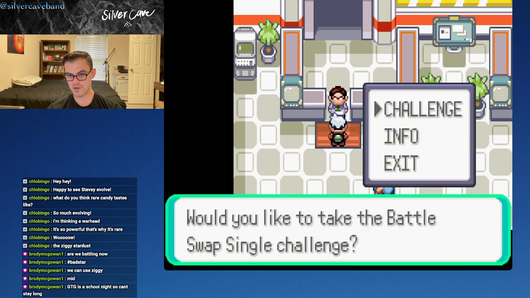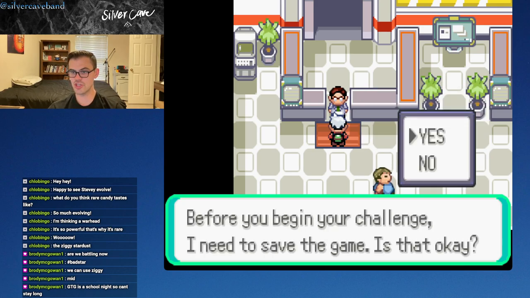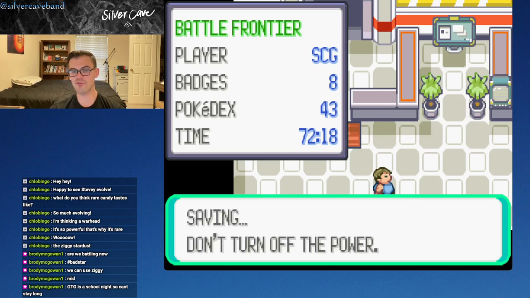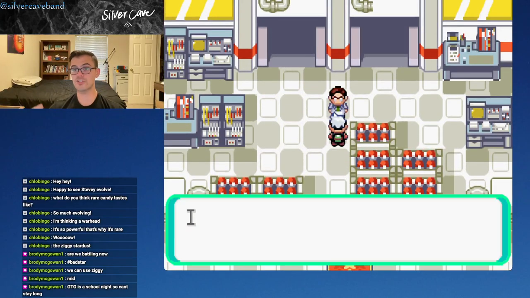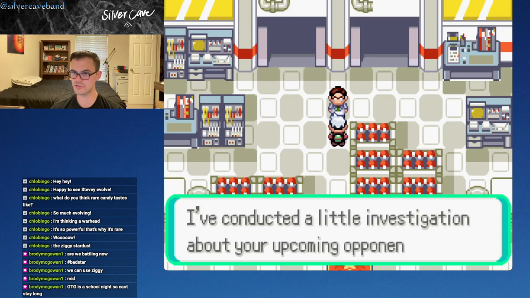So, what you do in the Battle Factory is you use rental Pokemon, so you don't use your own squad. And after every battle, you have the option to swap one of your team from the team you just battled against. And the more you swap, the better chance you have of being able to obtain a stronger Pokemon. It's really interesting. So we're gonna start that now.